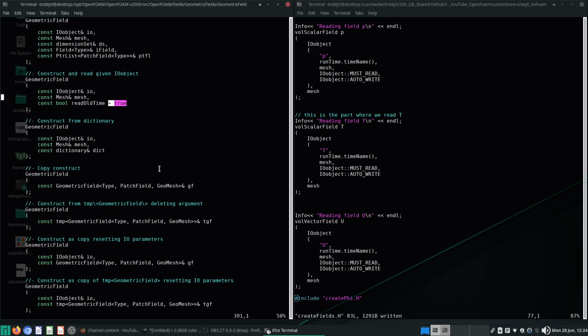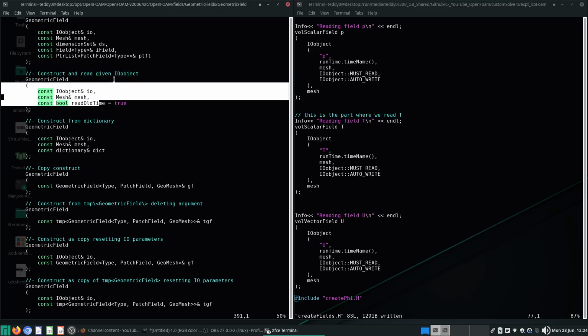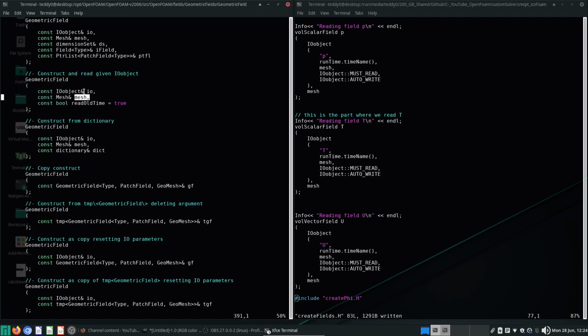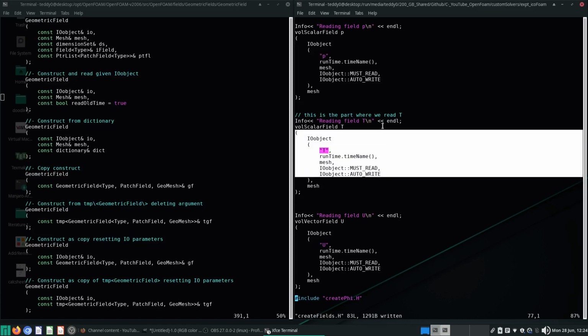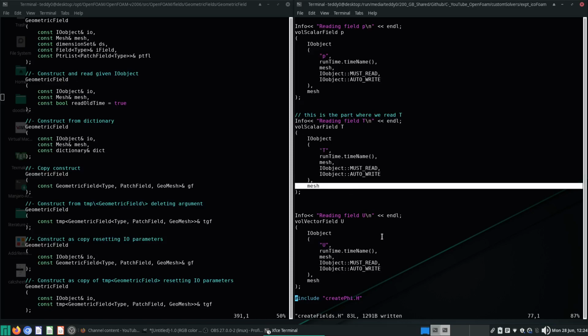This is a special kind of function called a constructor. It normally takes 3 inputs: one is the IO object, one is the mesh, and one is the readAllTime boolean. But in the OpenFOAM case, icoFoam, we only give 2 inputs. One is the IO object, one is a mesh. IO stands for input output, and mesh is just a mesh.